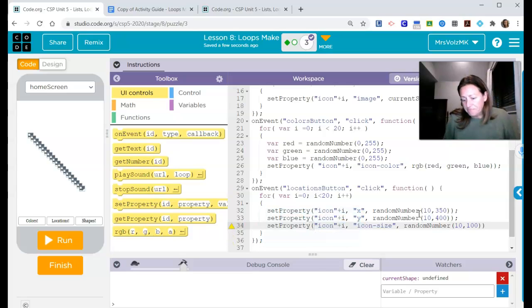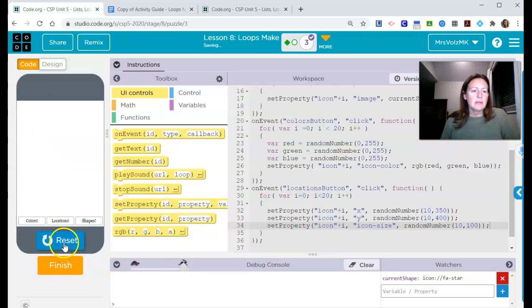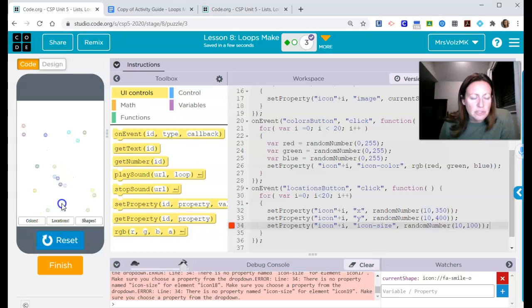How's that? That's pixels, I believe. So let's run it and see what happens. Get some shapes on the screen, change their colors, locations. All right. They all changed locations, but I did get errors or warnings saying icon size is not a property of this element. So maybe it's not truly an icon, maybe it's an image.